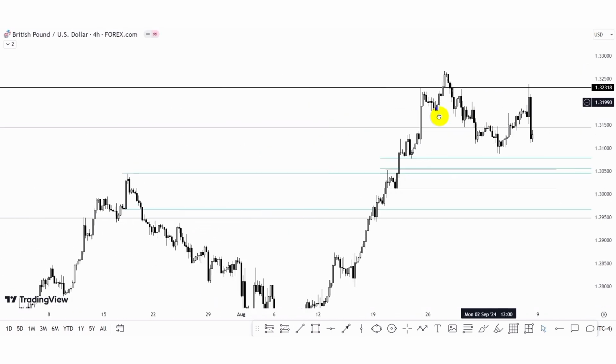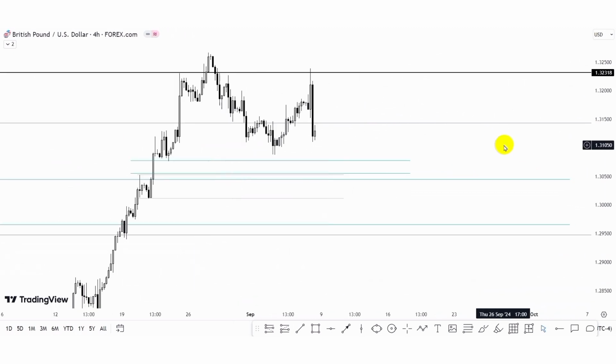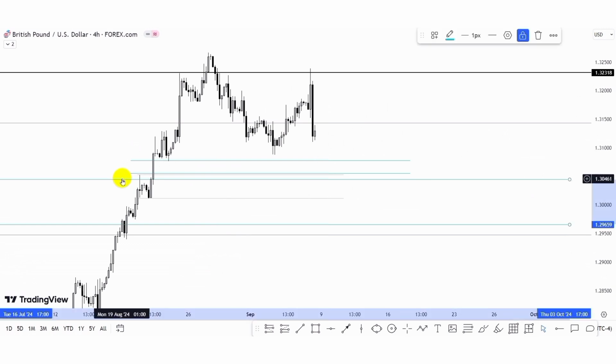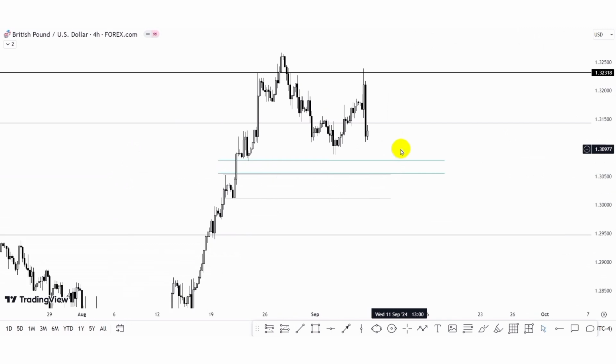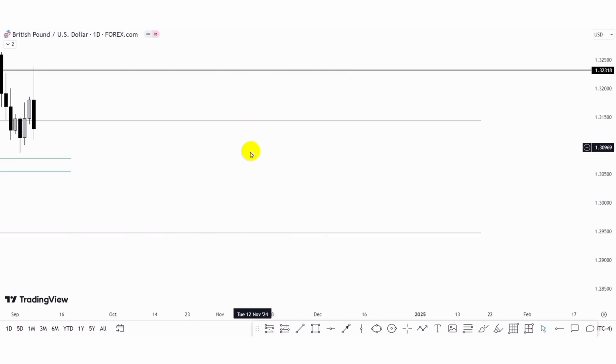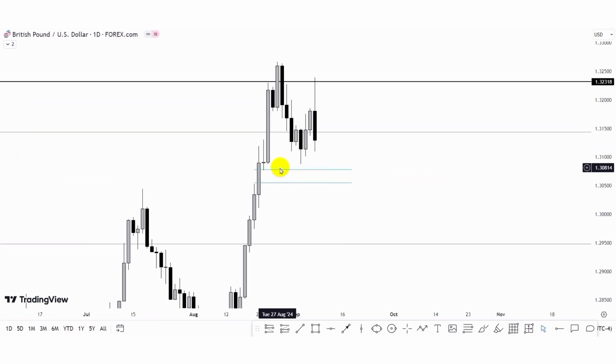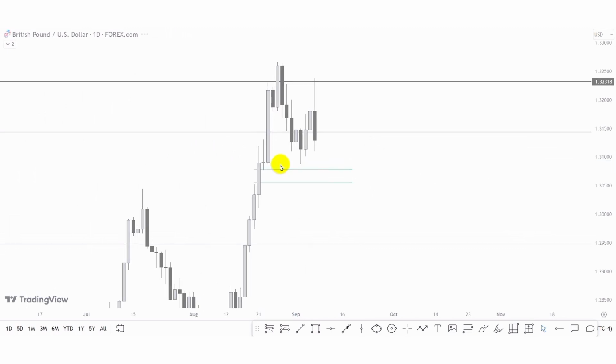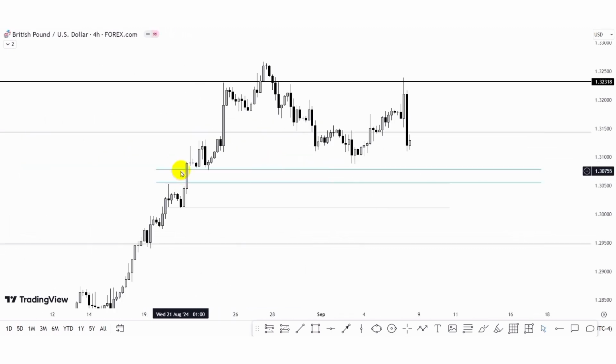So here in the 4-hour time frame, what we can identify is that we have the upper fair value gap in confluence with this fair value gap in the 4-hour time frame. So let's delete this zone we identified for the violated order block so that the chart will be clean. So now you see we have a fair value gap here also. Let's go to the daily time frame. You can see this fair value gap we identified in the daily time frame, we can see it here in the 4-hour time frame. And then we have this order flow.